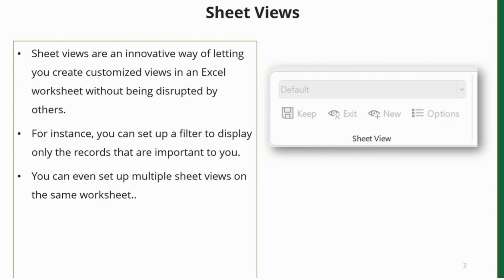Let's say you're working on a large set of data with your team, but suddenly the table shrinks and you are unable to finish your work. You're unable to see your data and your data has got lost. So what you do is you create customized views for yourself. Whatever cell edits are going on will still go on. However, the cells are viewed and whatever the formulas have been used will still be there. But you have a separate view for yourself, which you have customized for your needs. So you can sort, filter the data, and work on it.